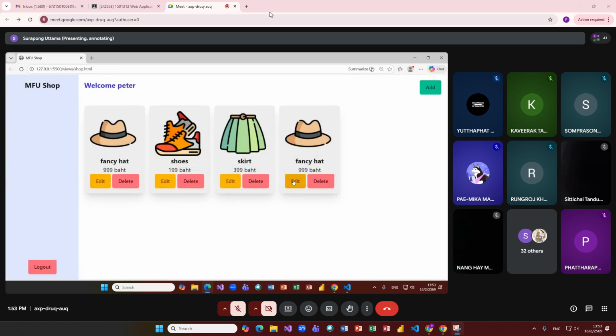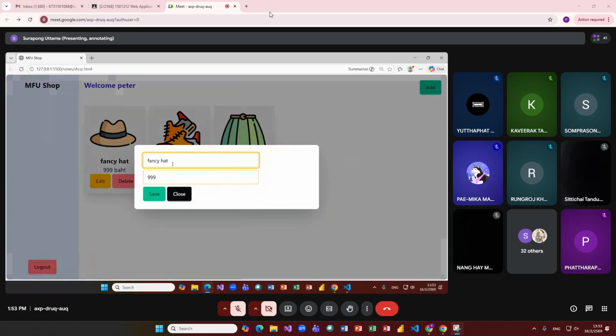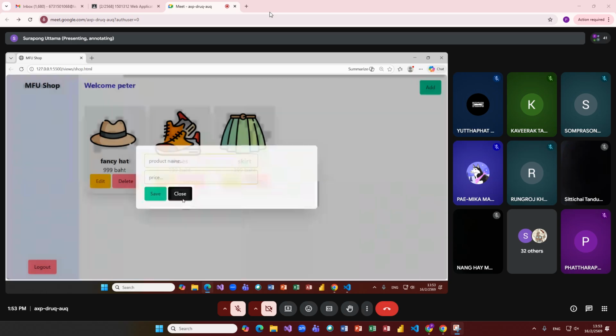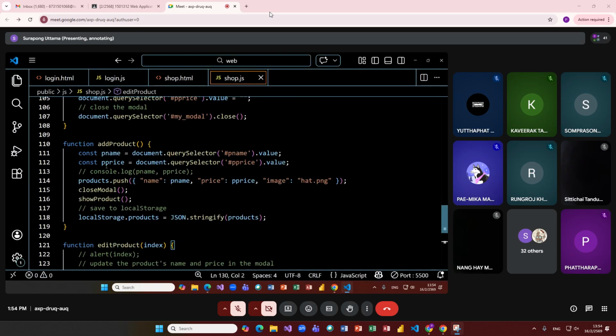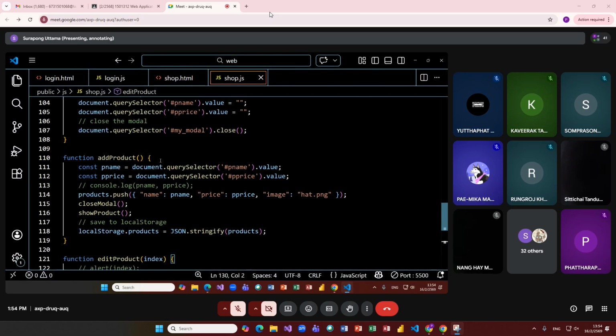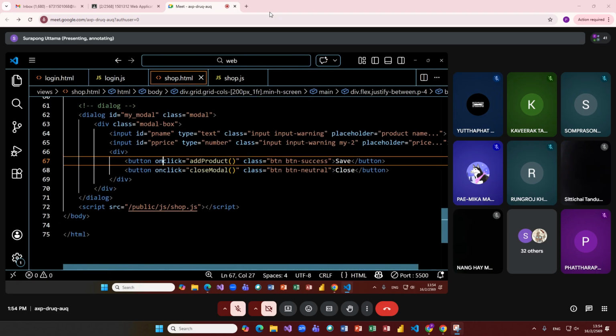So this is not what we want, because in reality we want this to be the edit function. When I change this and click save, it should update the existing product, right? But when they click the save function here, it will be the add function, because the add product function here has been binding to this model. If you take a look at this model, when we click the button, it calls the add product function. So even if it's the add or edit dialog, it will jump to the add product function, right?